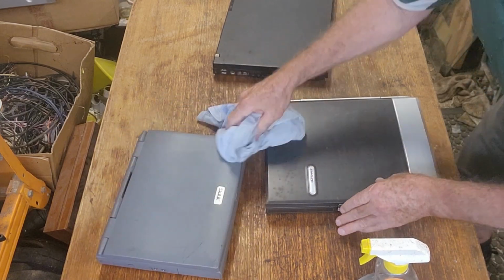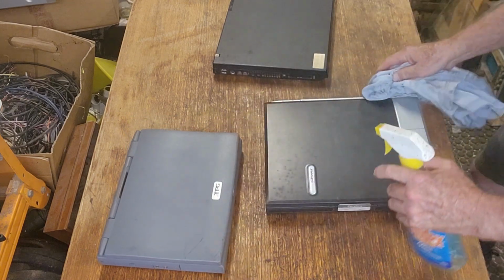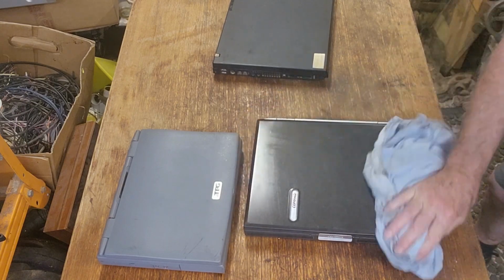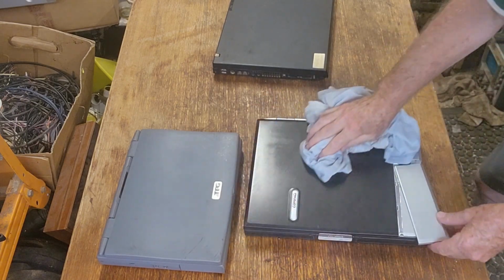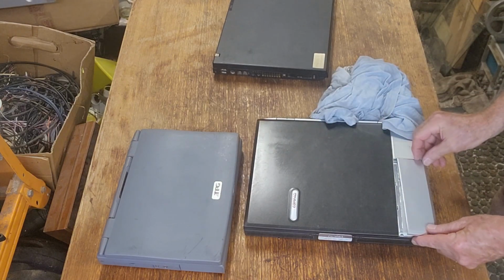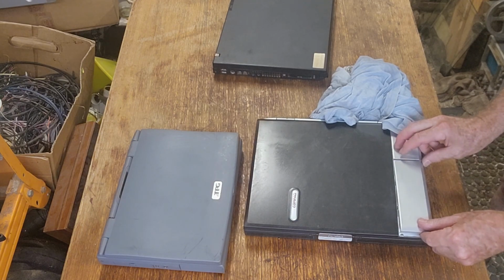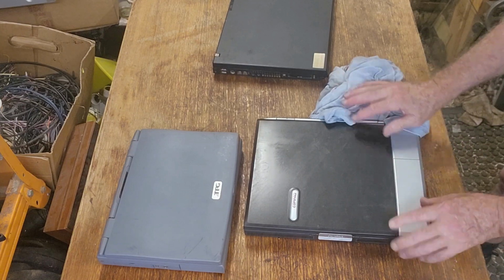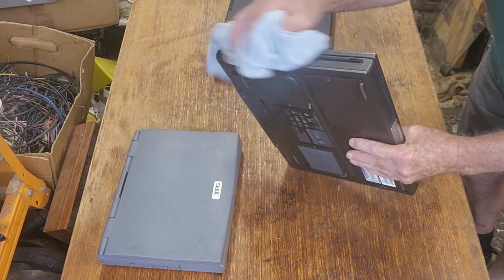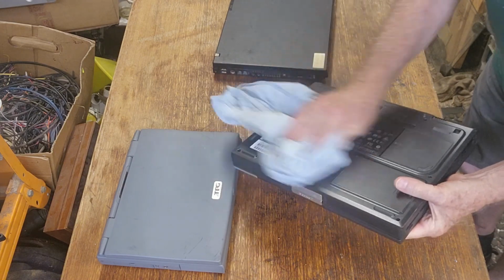It's got quite a few scuffs on it as well, so it wouldn't present that well as an eBay listing. These other ones should clean up okay, but again, they get a bit scuffed. And oops, there you go, that panel's loose. I don't know if it's broken or not. The clips might be broken. So at least selling through the shop, I know that's all right. I'm not going to have disappointed customers because they can establish for themselves the condition, and I'm happy to point out to anyone.